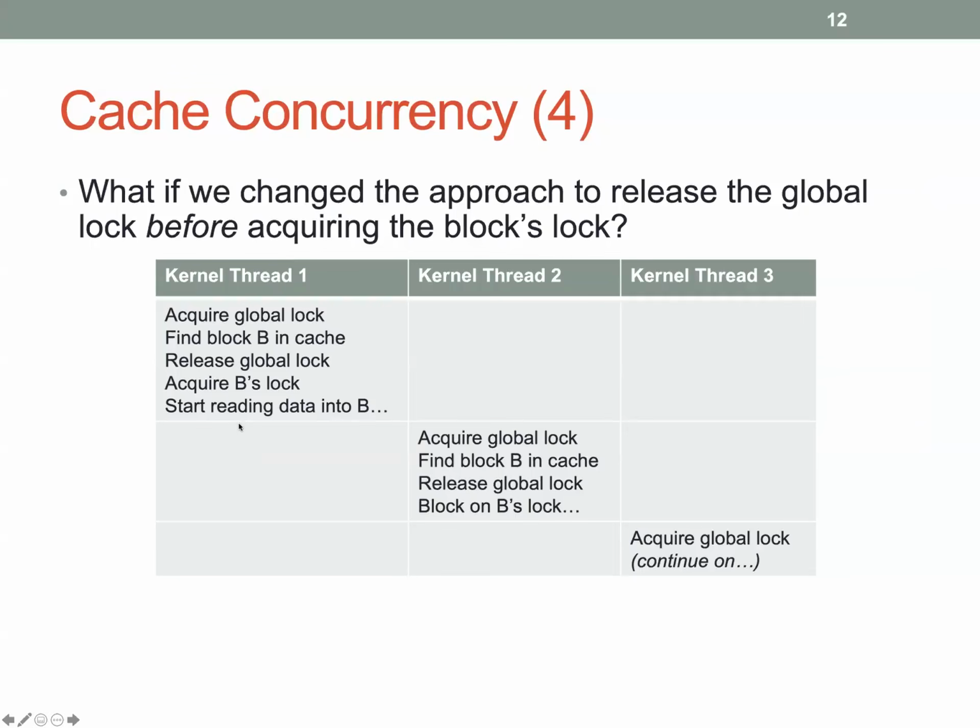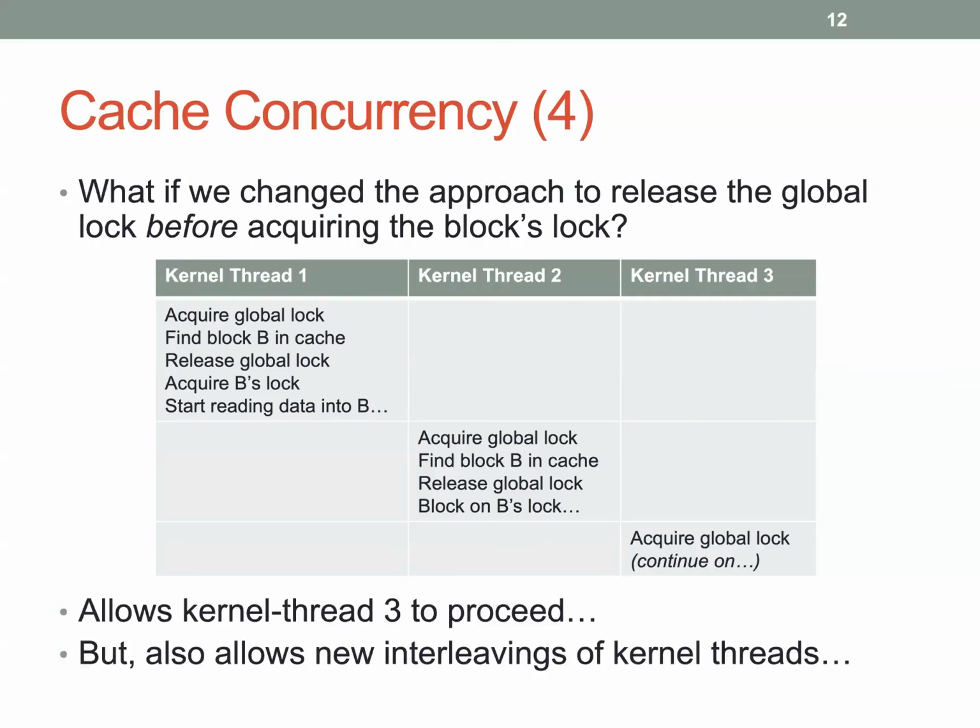Now, some of you may remember that I would squawk at you when I looked at your virtual memory implementations because you'd have the frame table lock, and then you'd acquire the lock on the frame, but you'd lock the frame after you unlock the frame table. And I said, are you sure you want to do it in that order? But in this case, you may in fact want to do it in this order, but it does allow potential interleavings that yield unexpected results.